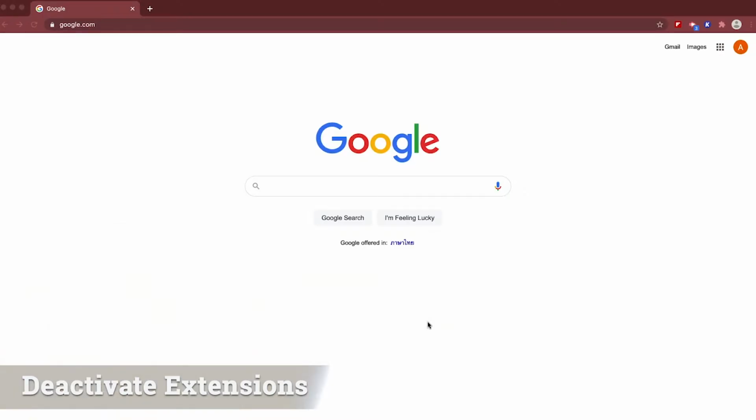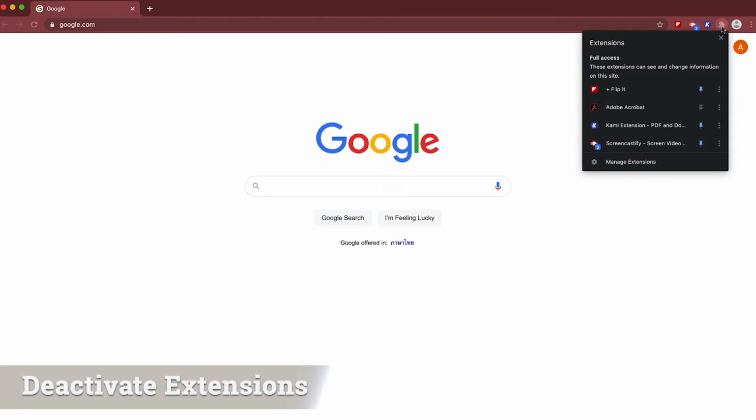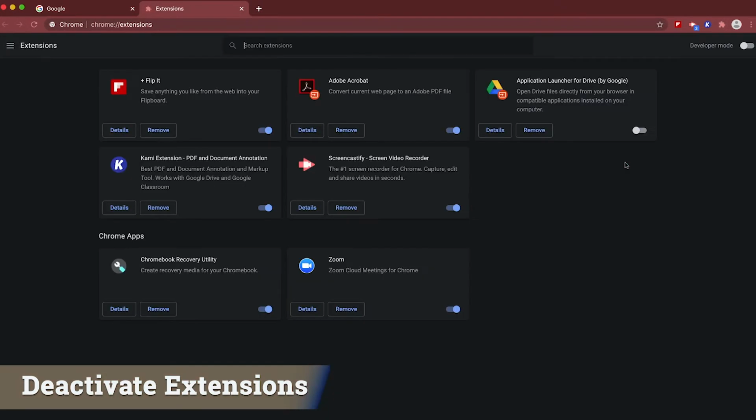Okay, so we need to disable our extensions for a time as we are developing our automated form responses. To do this, you just go in your Chrome and you go up to where you find the extensions, and you might see some extensions that you already have. Just click on the puzzle piece there and it'll give you a list and show you what's pinned and what's not pinned. Go ahead and hit Manage Extensions. And at this point, you'll be directed to a page. And here in this page, you just hit these toggle buttons. You do not have to remove them because you may want to reactivate them after you're done with this training session. So go ahead and just toggle these off for right now.